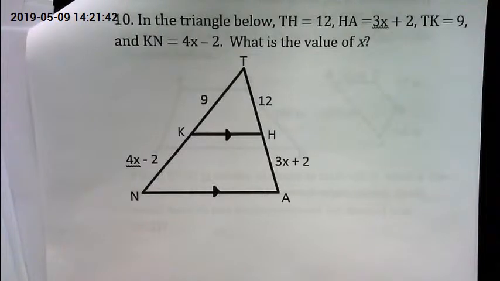Wait, how do you do that again? I would do this over this equals that over that. Okay. Cross multiply and solve. But again, anytime you set up a proportion, there's really 4 correct ways to set it up.